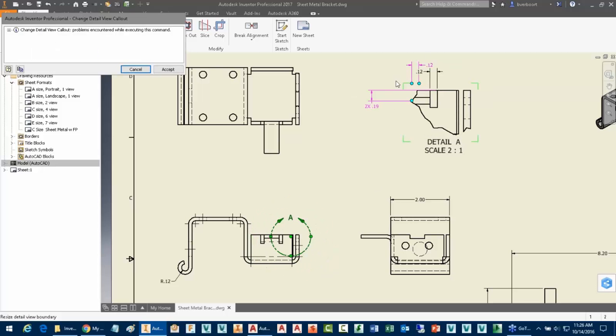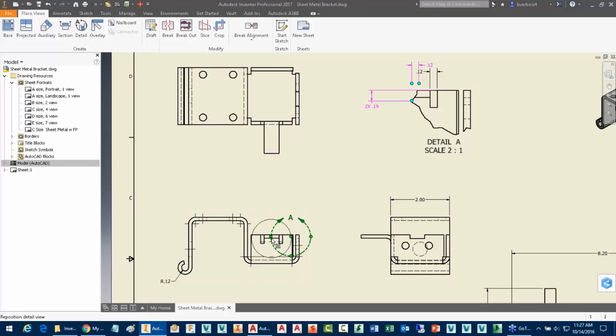If it can't find the dimensions, then what we would like to do is we'd like to know that, and we'd like to have that called to our attention, which is exactly what's happening here. It's trying to attach the dimensions to the geometry after the edit to the view. It's unable to, and so it's highlighted those dimensions for us and then given us a message here basically saying that it's unable to reattach the dimensions, and it calls out what those dimensions are.